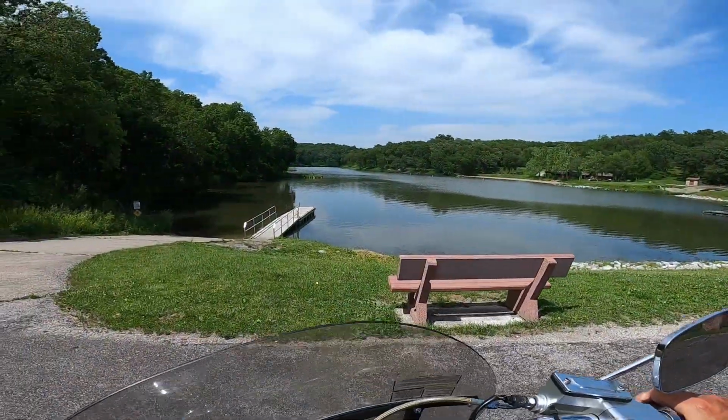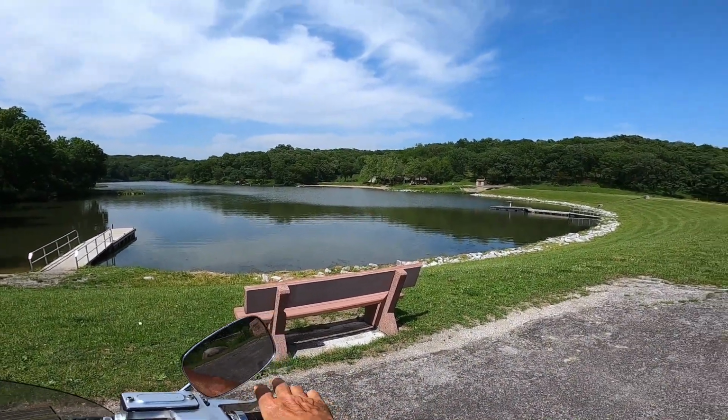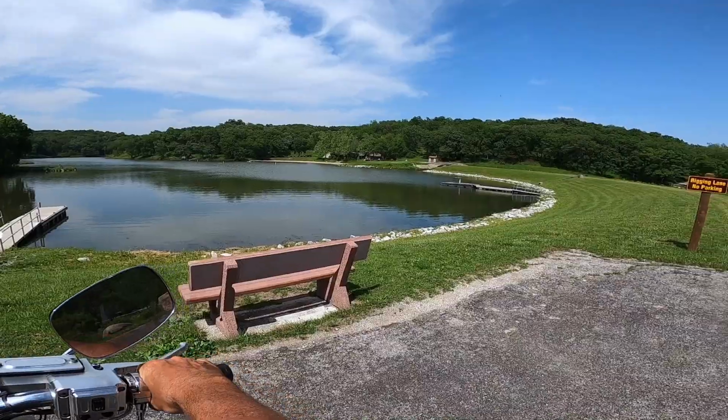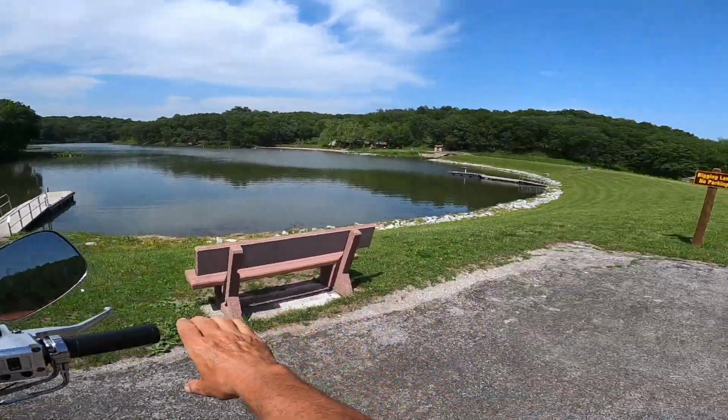That is the whole of Springbrook, an absolutely beautiful lake. The CCC era shelter over yonder, neat little bridge, spillway down there.